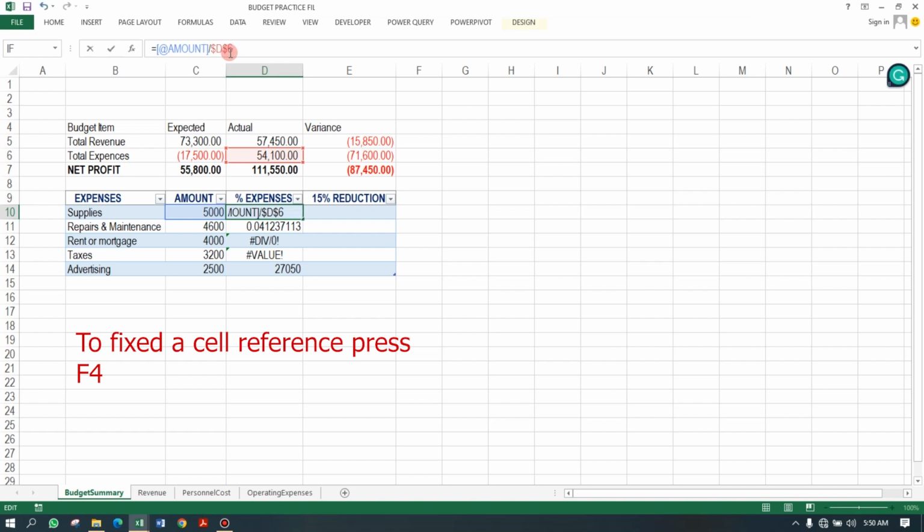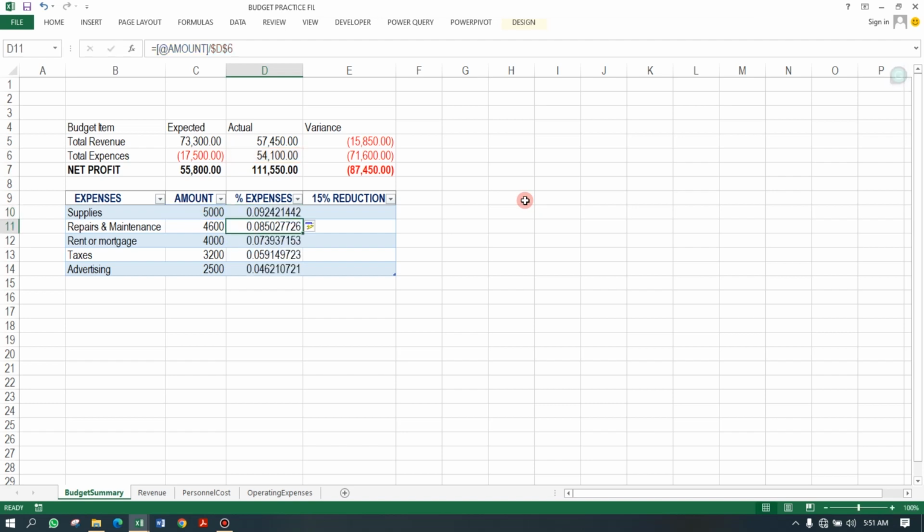I want every other thing to take reference from the actual revenue, that is the cell under D7. That's where I want to take my D6. I want to be taking my reference from there. So you can see that it automatically pulls everything out because everything is now automated. Everything is going to edit the formulas on those that click and check. You can see we have gotten that.